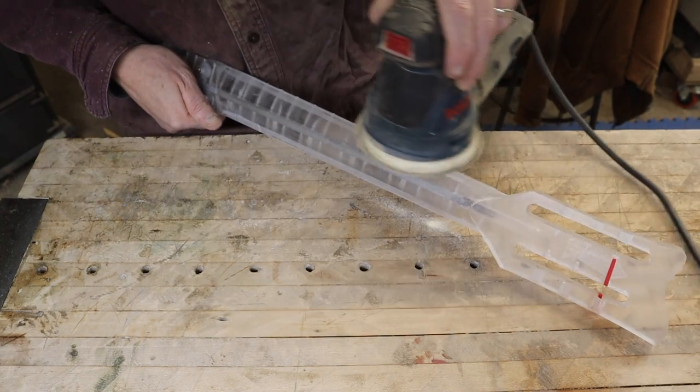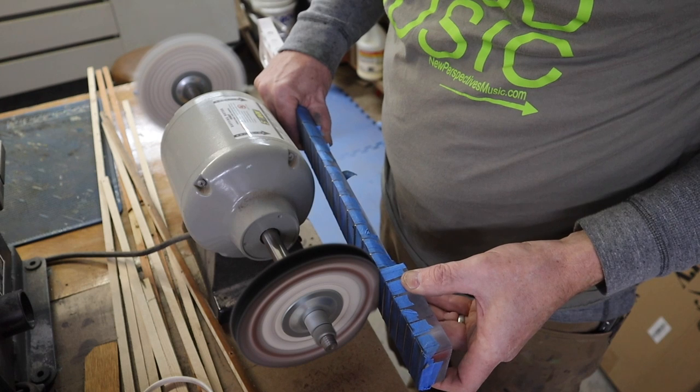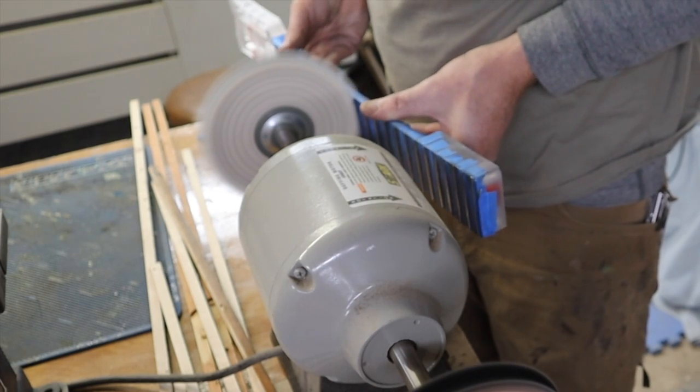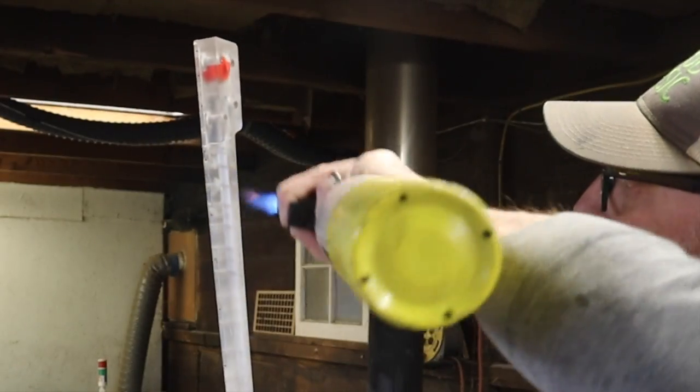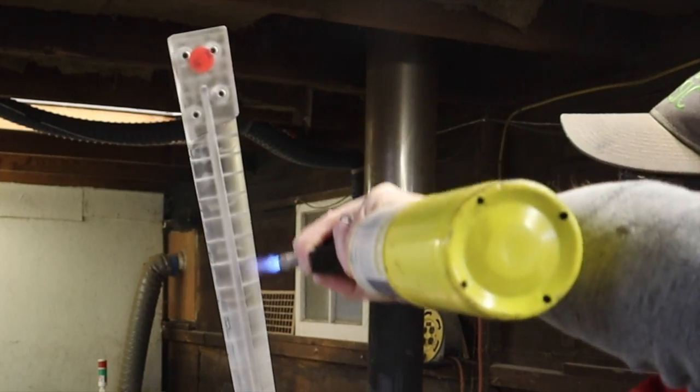And again, after doing the fret job and starting to clean up the neck, I told myself not to obsess about it, not to make it perfectly clear. So I just sanded it down to make it look pretty good, and I very carefully flame polished it, trying not to warp the plastic like I did on the first acrylic base that I made, to give it a little bit of shine, but it's more frosted.